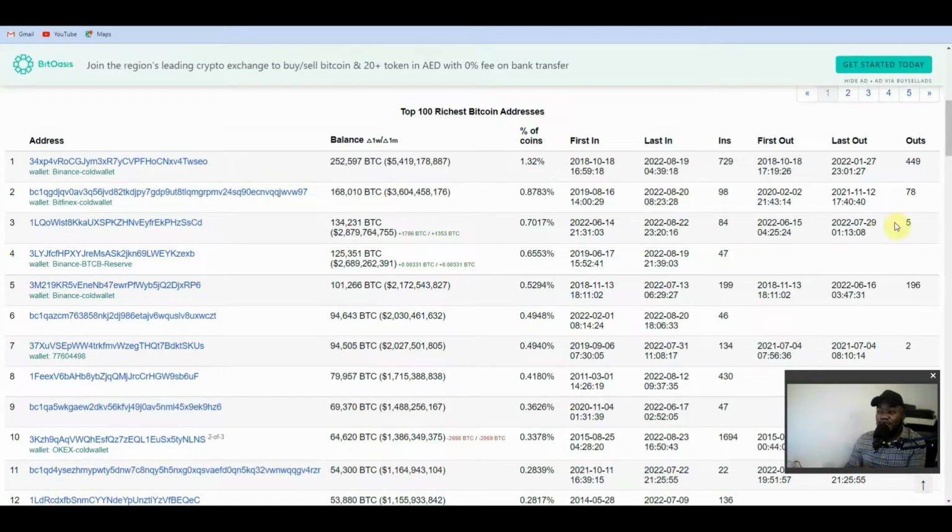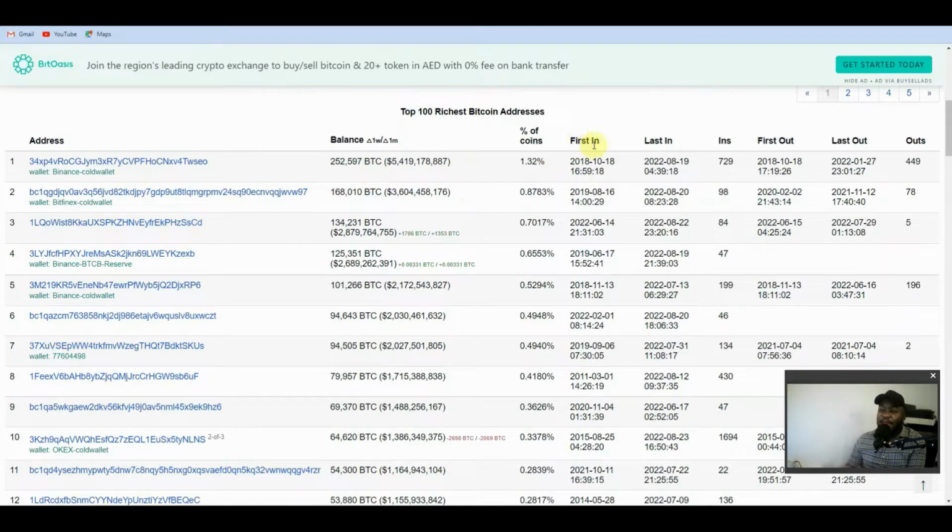Now, one thing that is good for you to know is that it is good for you to be tracking this wallet to know when this owner is selling Bitcoin. If this owner starts selling Bitcoin, you know that he has a larger amount of Bitcoin and the Bitcoin price is going to drop. So you always check these things to know when this owner is selling, and you can know when he's selling. He cannot sell in secret, because that's why the blockchain is transparent. We can see anything that is happening in this wallet.